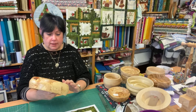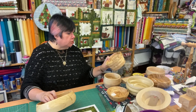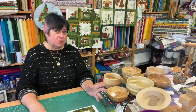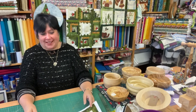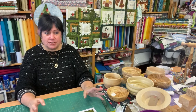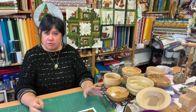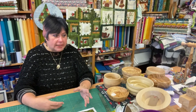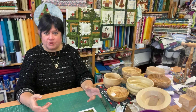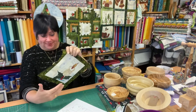The price varies depending on the sort of wood - is it 'spalted beech'? Maybe it might be spalted beech. It's a bit like saying is it a batik or a normal cotton. I think it's fabulous that people create and get into things. Do you know, if you know anybody that's not got any sort of creative hobby and they're struggling through all of this lockdown, get them into doing something - even if it's only a little bit of cross stitch. It doesn't take a lot of room, won't cost a lot of money. Get them creating - it is so good for the brain cells.